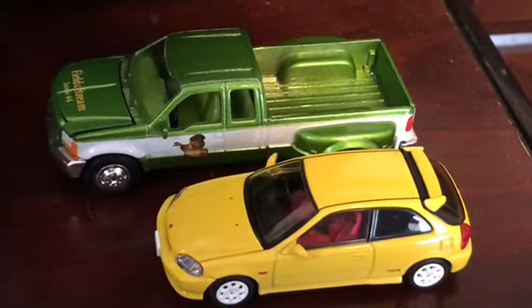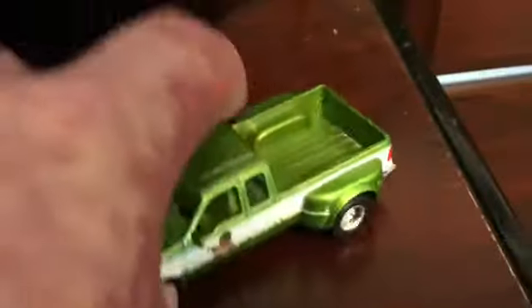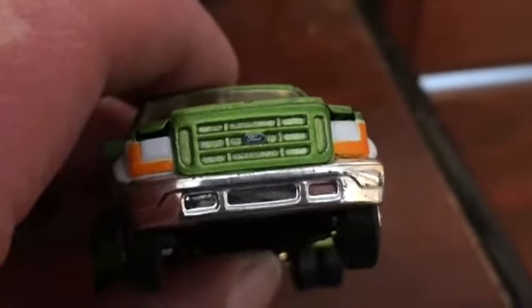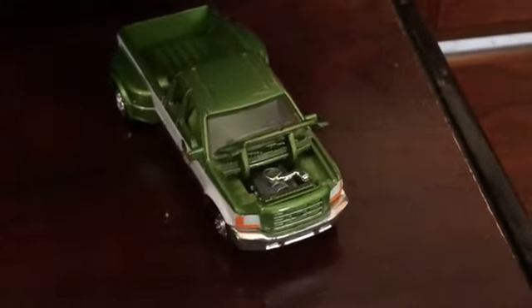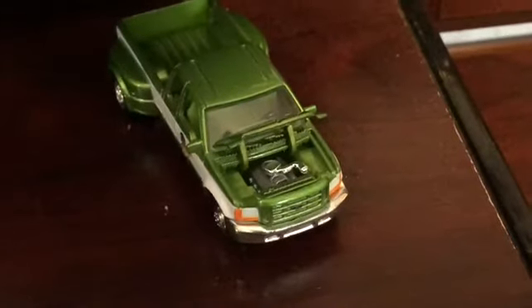Detail - okay, now what I failed to do in my last review was give the truck a score. Being that it's an 80s/early 90s style Ford and I don't see a lot of them, the fact that you even have the logo detailed to the point where you can actually read 'Ford' legibly, you've got a flip-down tailgate which you don't get on trucks these days, and yeah it's not perfect but it's not bad. Opening hood with detailed engine, which you don't get on trucks these days from most manufacturers. I'm gonna give this truck a 9 out of 10. At the time it probably wouldn't have gotten that high, and I'll tell you why.